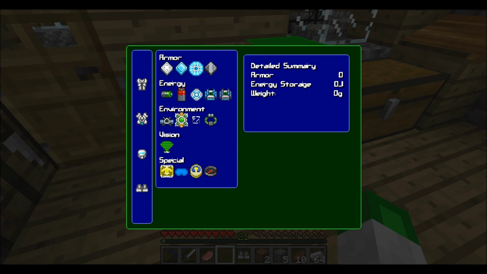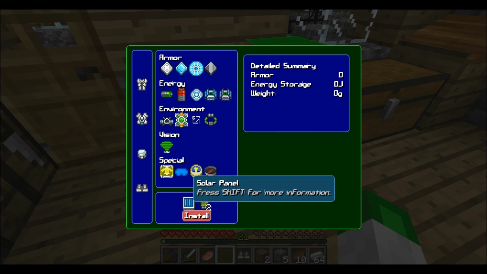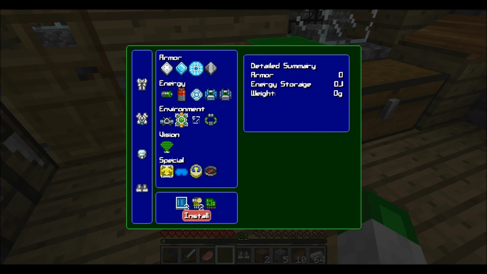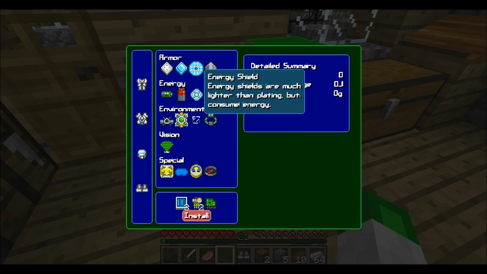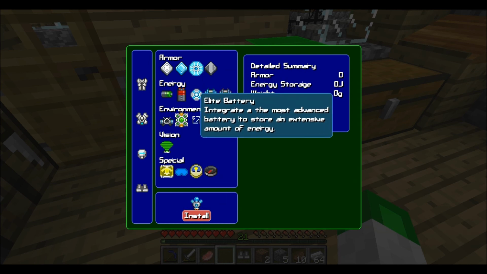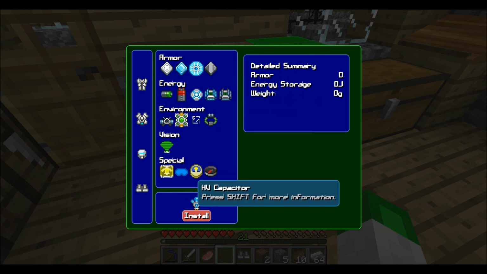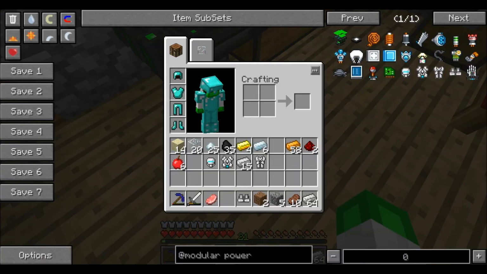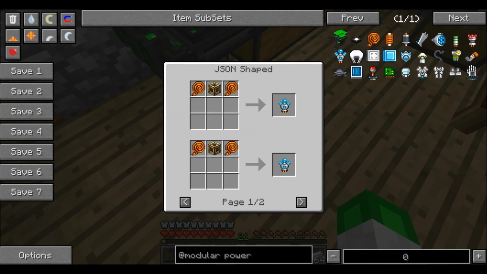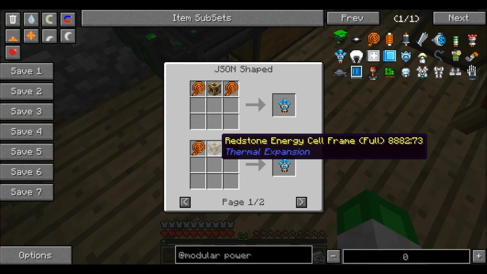We'll probably end up wanting a solar generator, and just the basic one will take a solar panel and 2 control circuits. High efficiency will take 3 solar panels, 2 control circuits, and a computer chip. So I think we'll go for that one. First, we'll need some batteries. So we'll just end up looking at all 3 of these batteries, seeing what they take. Or the capacitors.